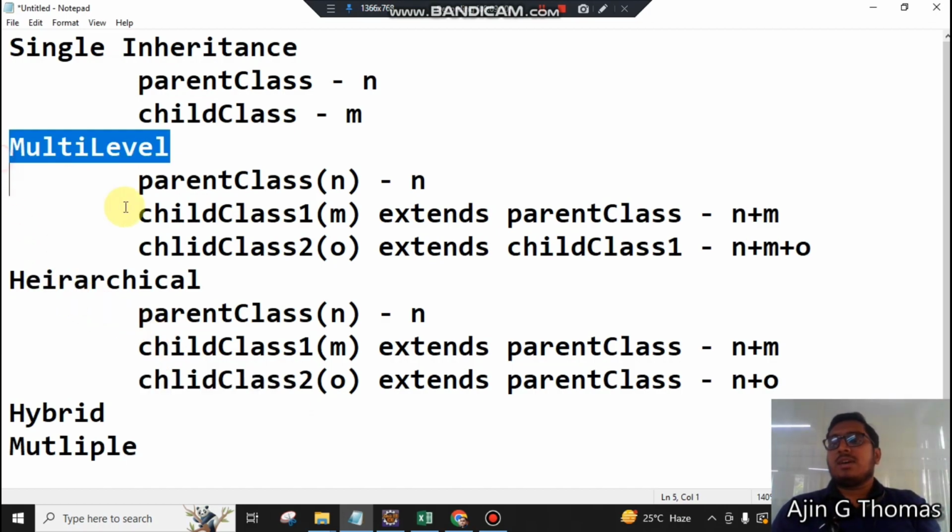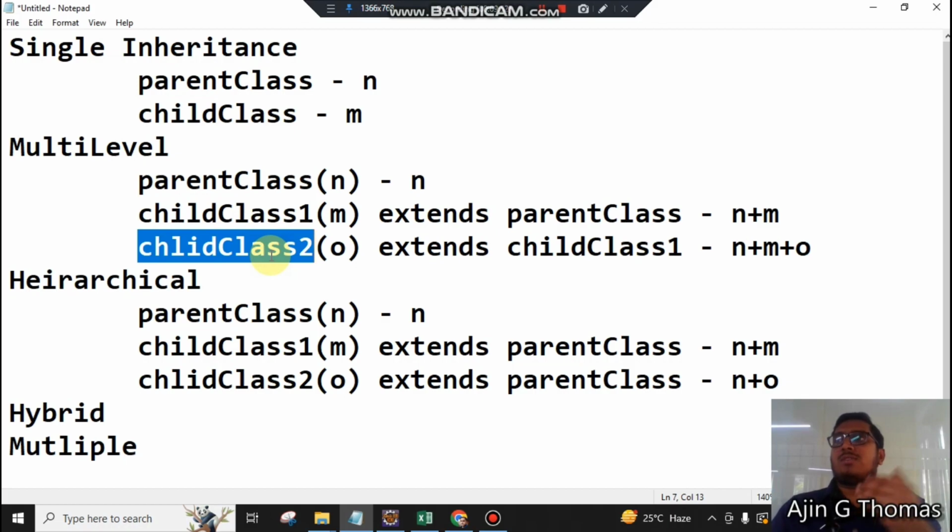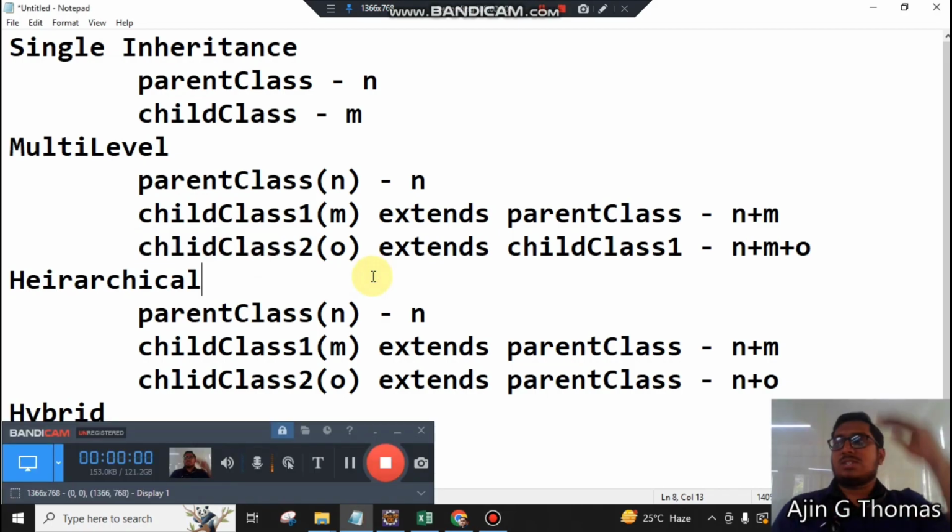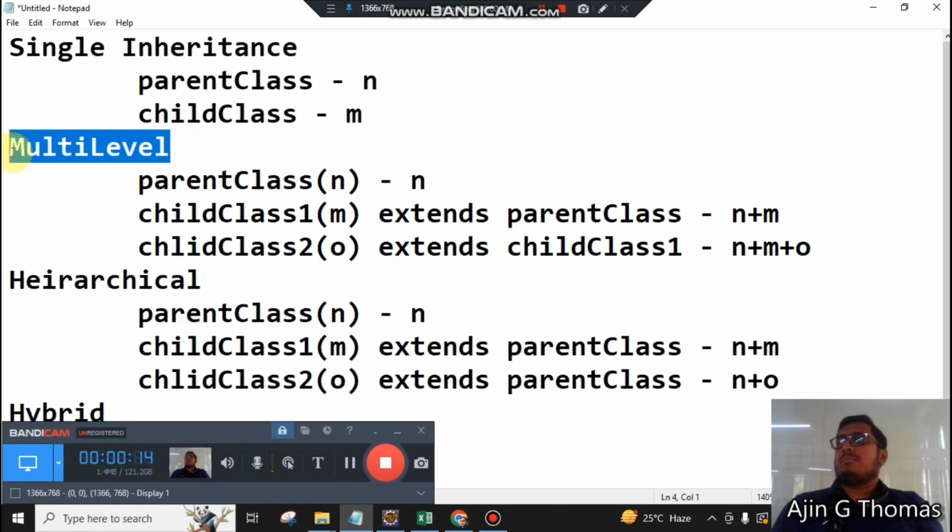In multi-level, if I am adding one more child class, what will be the inheritance? Child class 3 will extend child class 2. First the parent class will come in multi-level, then the first subclass is extending the parent class, the second subclass is extending the first subclass. In that way it is going like levels. That is why we are calling it multi-level.